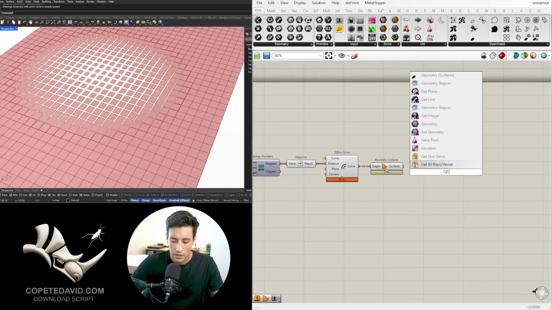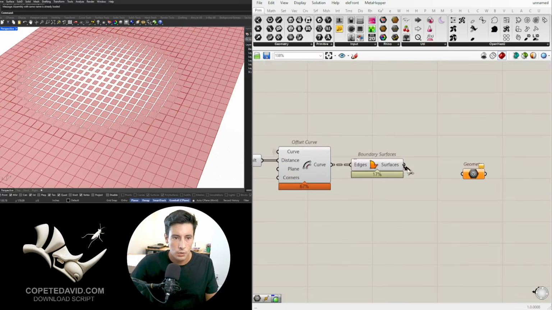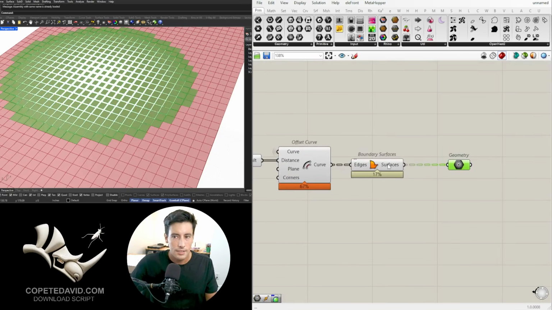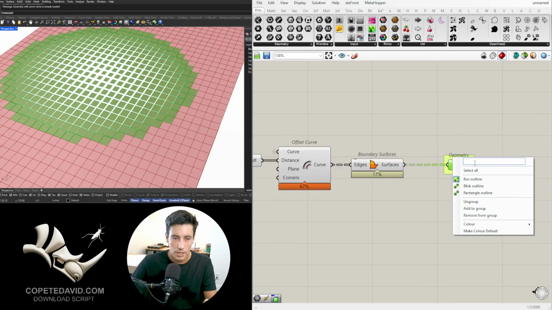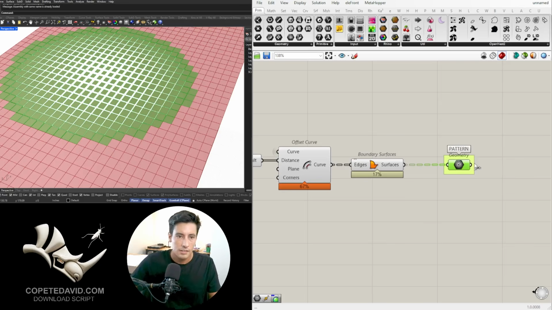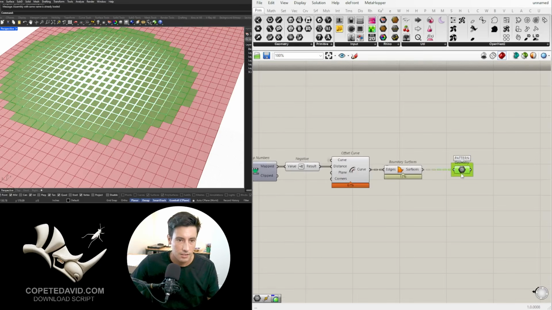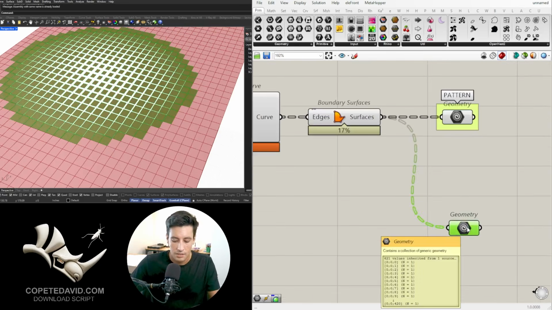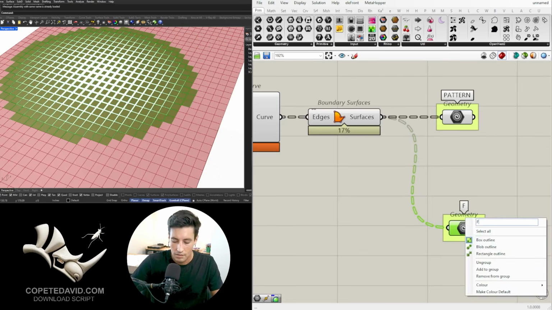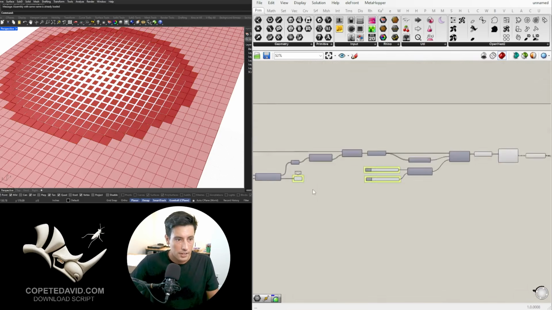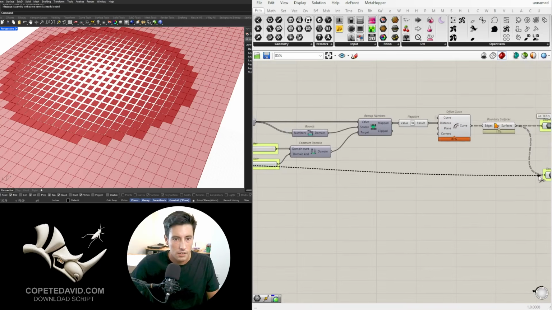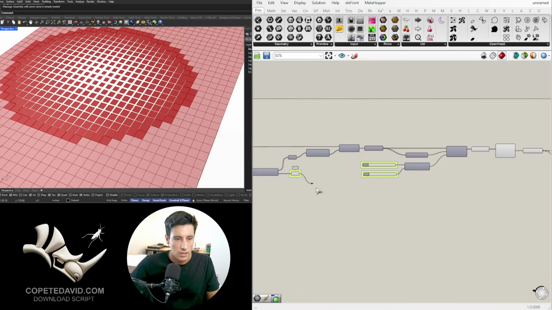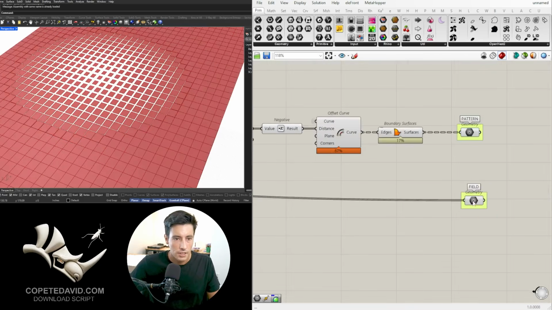And then to clean it up further, I like to place the last one into a geometry component that's empty so that I could group it and then label it as pattern. And then here it's going to be the field. And we already have it back here, but we'll just bring it forward. So that way both of our outputs are kind of next to each other and makes it clean.